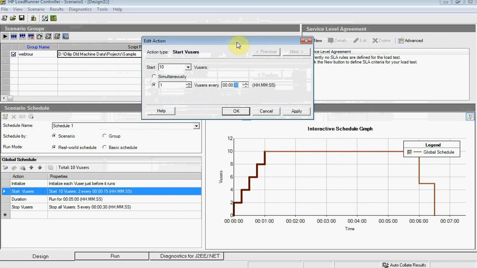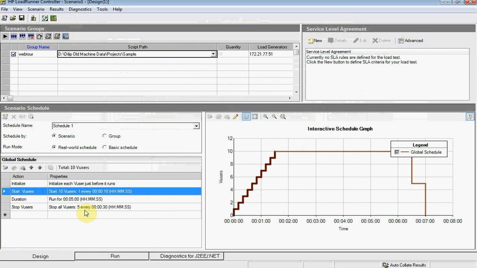So this is the ramp up part, and here on this graph you can see this part is showing the ramp up, at what rate the virtual user is entering the test. As soon as I hit the OK button, this is going to change. So it got changed.